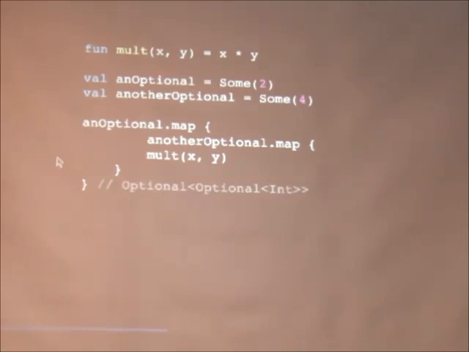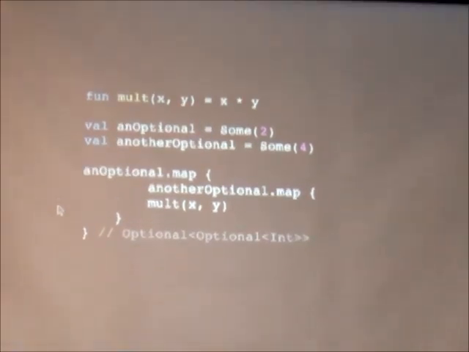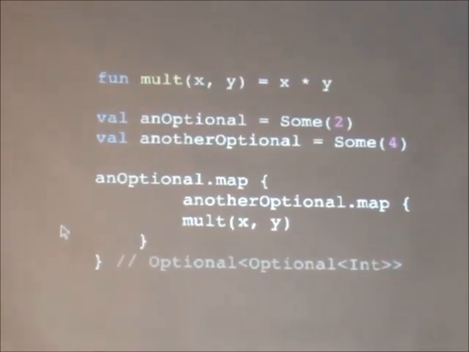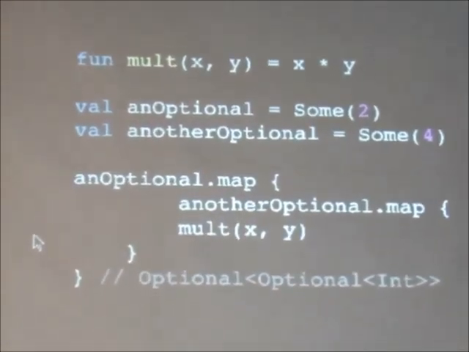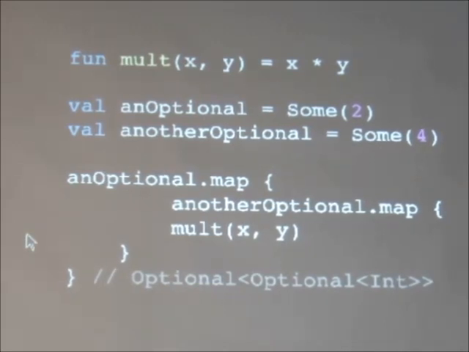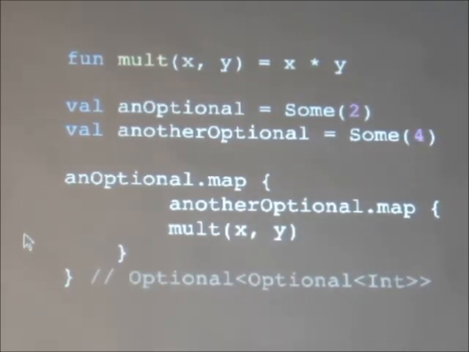So let's look at another example. Let's say you're back and you have your Optional data type. We know it's an Optional. We know the kind of operation it has. We know it implements Functor, which means it has a map operation. So now, what can we do with it? Let's say we have two separate optional values, and we want to apply a multiplication function to them. So we want to multiply the two values.